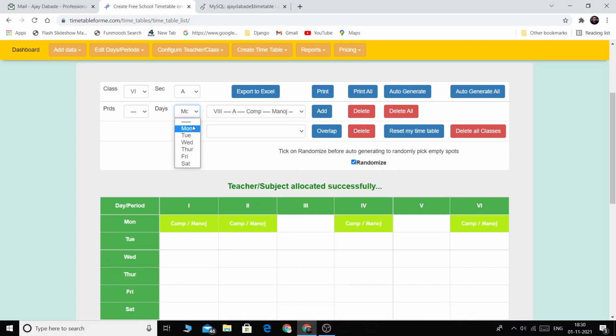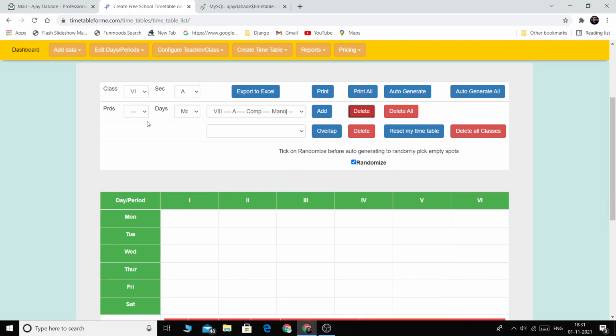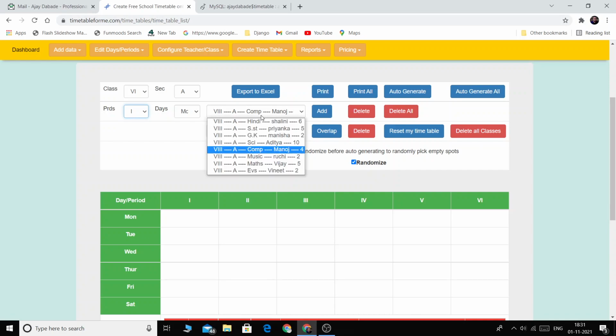So if I want only for Monday, I want to fill up, you can do that. So I delete this, and for a particular day if I want, then in that case you need to select the period and the day, and then that particular gap you can fill. Now we are coming up with more updates by which you can add things in an easier way, because if there is one particular slot that I need to fill, then I need to select the period, the day, and the configuration, and then click on add. So we are coming up with much better options for this.